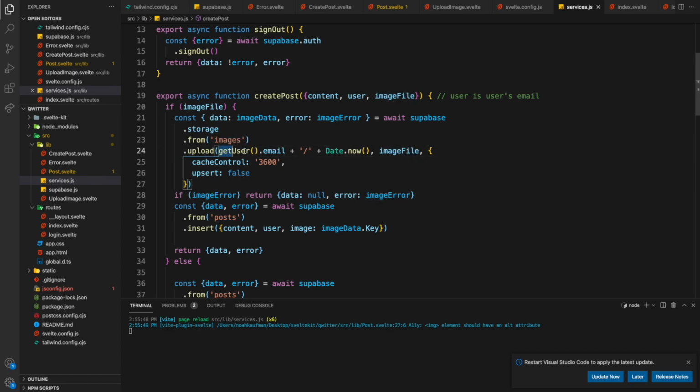So upload, this is like the key, the name if you've used S3, that's just the string, the location of this file. And then you can upload an image file. You can also upload a buffer or, I don't know, byte arrays and stuff, but we can just do image file. This, I'm actually not sure what it is, but it was in the example in the docs, so I kept that there. Okay, so it returns to us data and error, but because I have data and error here, I'm just going to pull data off and call it image data and image error. So if there's an image error, return that. But then we can go ahead and create the post with the image data.key. So this will return to us basically an object with just a key on it. And that will be the image.